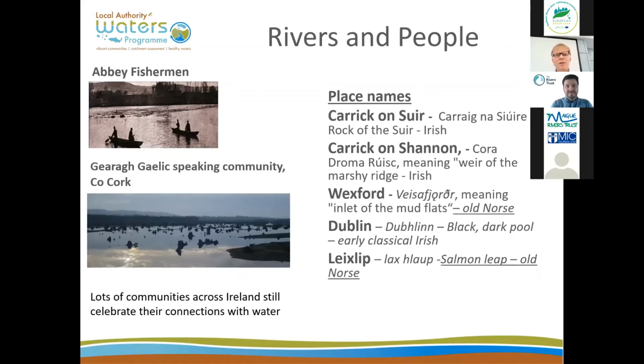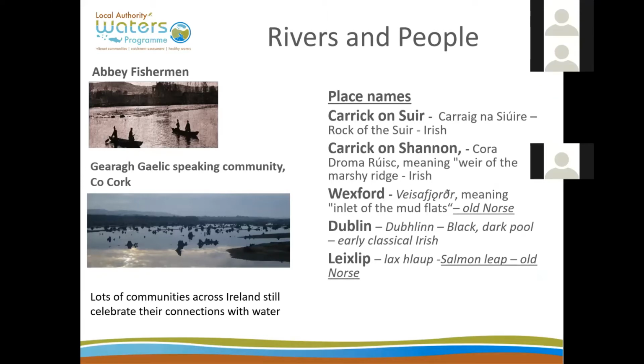Regarding humans and our association with rivers and water bodies in general, in Ireland, humans have been associated with water ever since the ice receded over 18,000 years ago. At the end of the last ice age, we would have arrived into this country as hunter-gatherers and then settled down in settlements sometime around maybe 5,000 years ago.